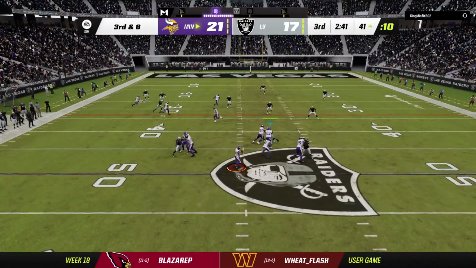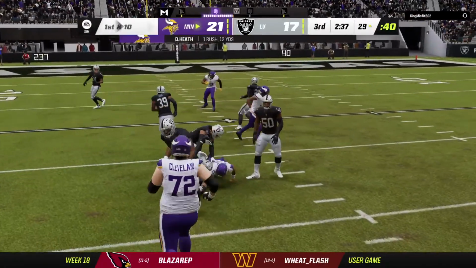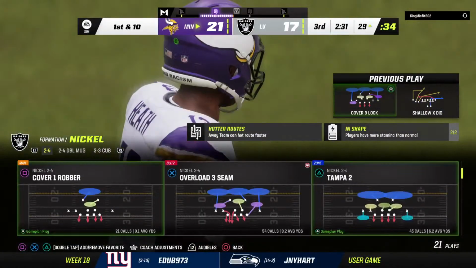Out of the gun, they'll look to throw. And he will slide to a stop. He does have the first down. Give him 12 yards on that one. It earns him a fresh set of downs.